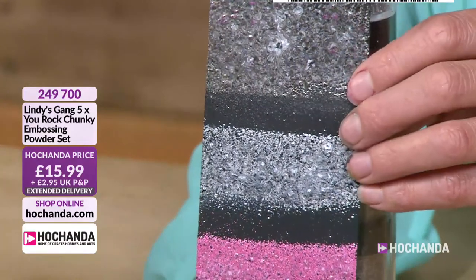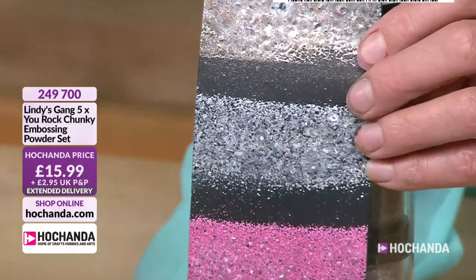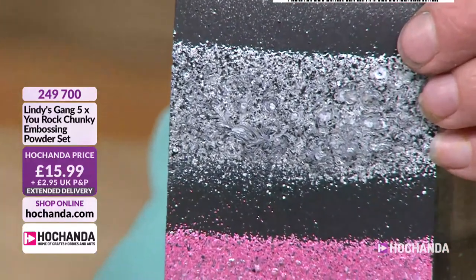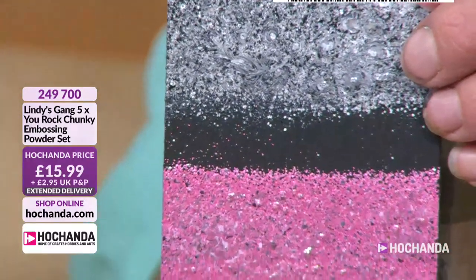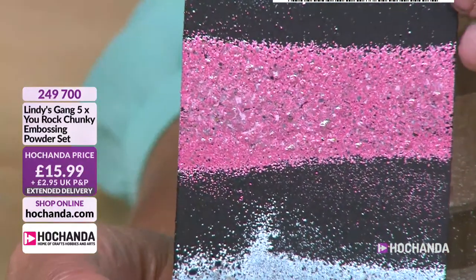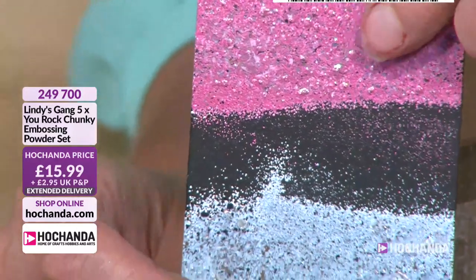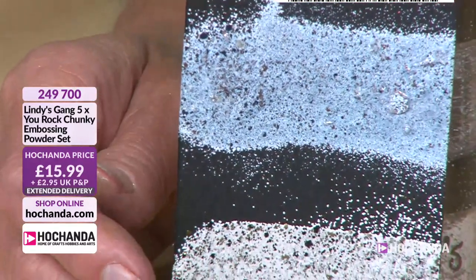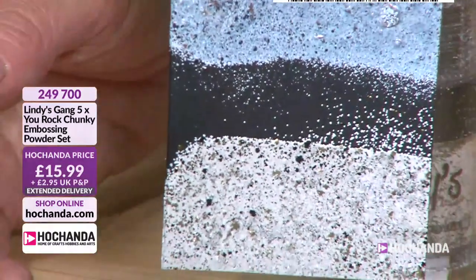Oh, I love it. Yeah, it does look like granite. Yeah, it does look like a granite worktop. It really does. Aren't they fabulous? They're just fabulous. And I even like, you know, when you put powder in, you get the little splashes of powder, I even like them. They just look like worktops, don't they? That kind of variation in the colours and the textures and the depth as well.